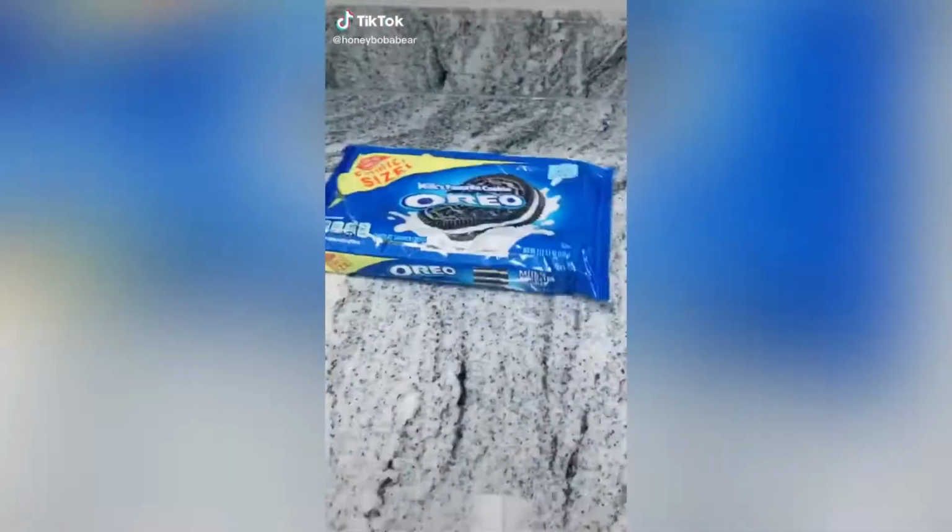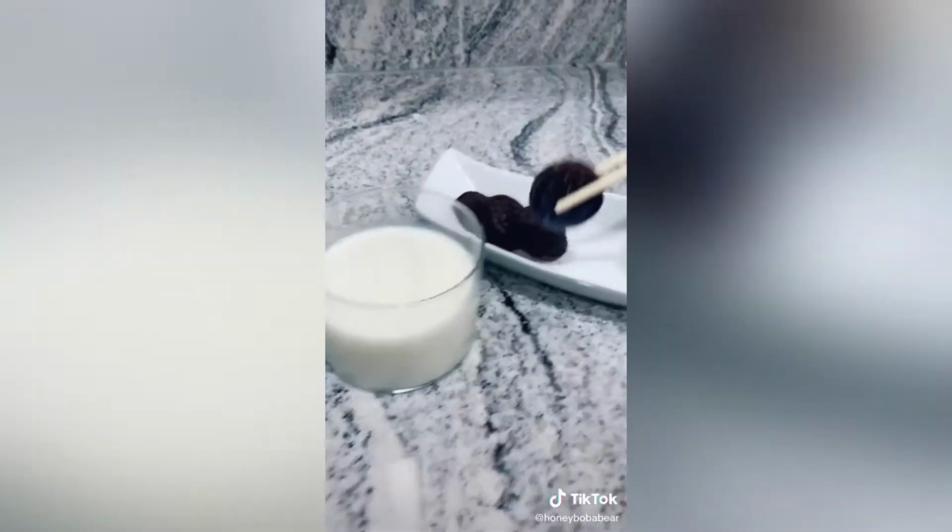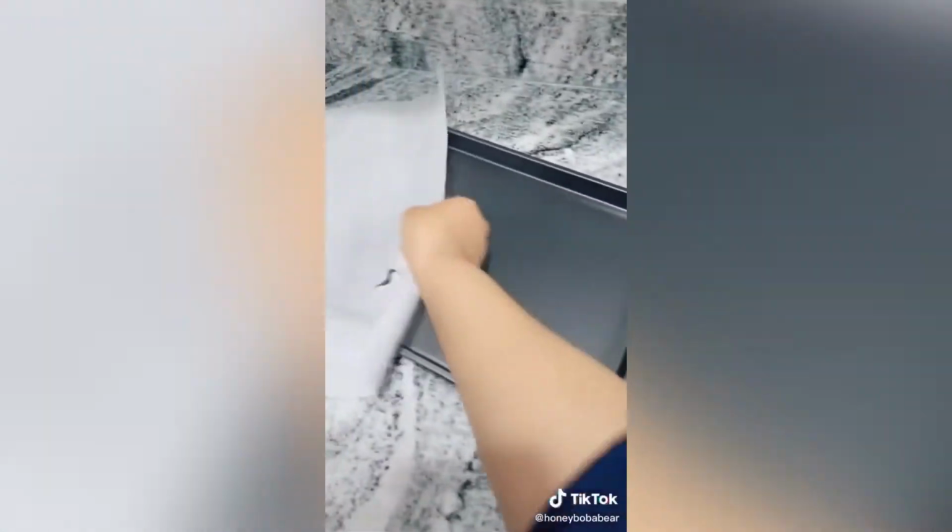Grab some Oreos and some milk. Dip your Oreos into the milk and set aside. Grab a baking sheet and line it with parchment paper.